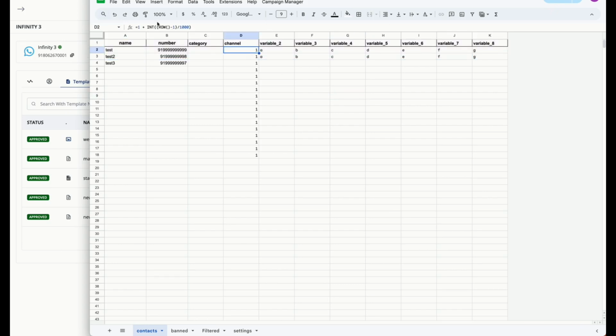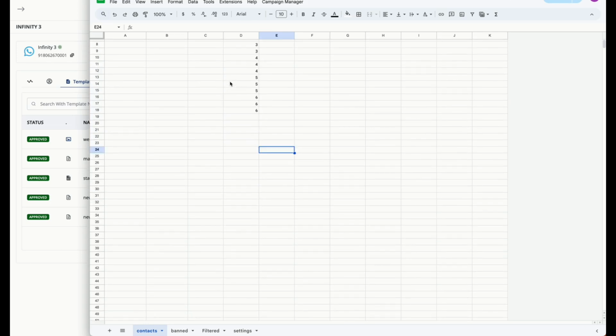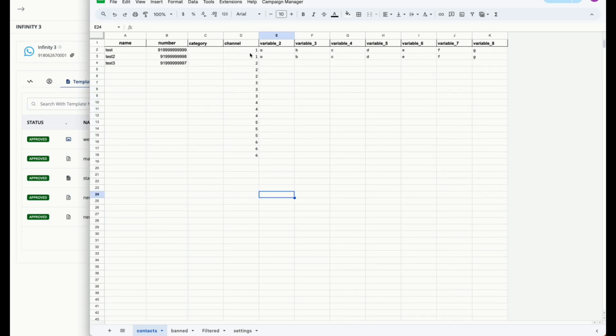Now this formula is really important, because here you will see two parts. First is the starting channel number, which is 1. Second is the number of contacts per channel. Say for example, you want 3 contacts per channel, so you have to enter here 3, and if you want the channel number to start from 10, then you can enter 10. If you are using individual sheet, please keep it 1. After this, you need to scroll it as far below as for all the contacts that you have. So you'll see that after every 3 contacts, the channel number is automatically getting changed. So this is one part.